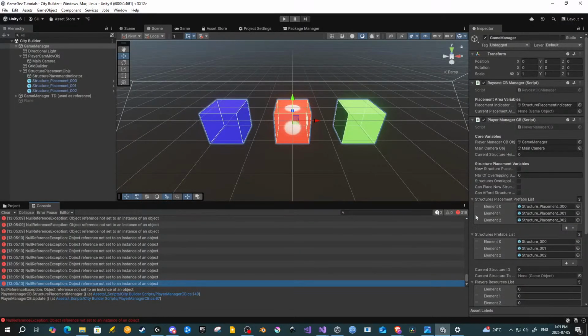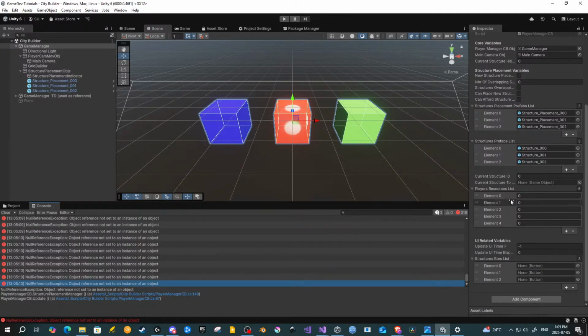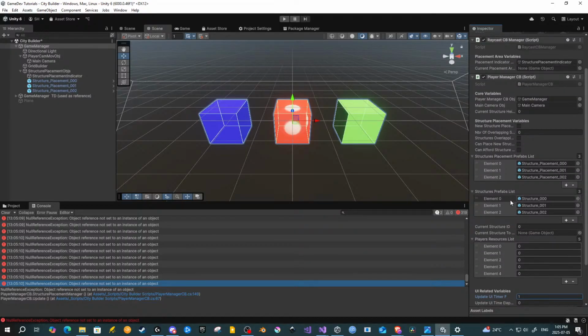Okay, hold on. What's my current structure height? Also 1. What is my current structure height? Well, let's see, 2.